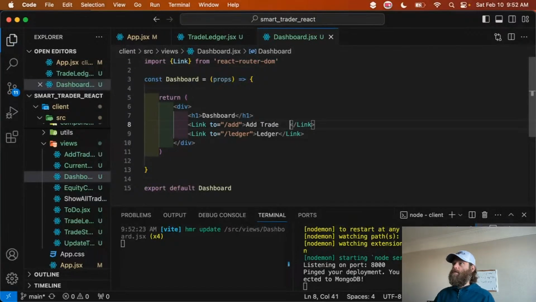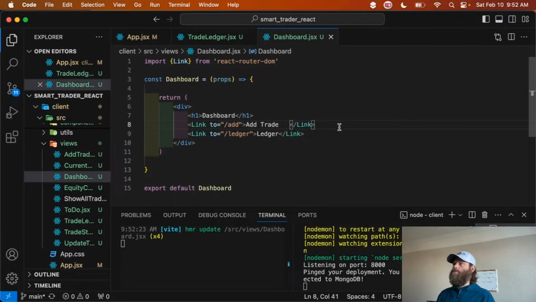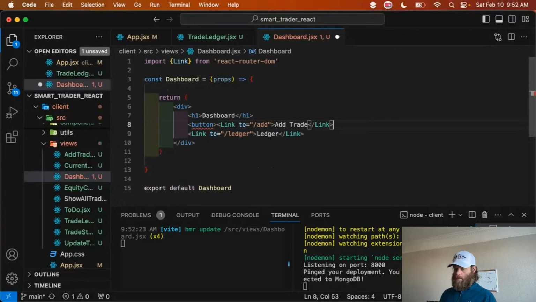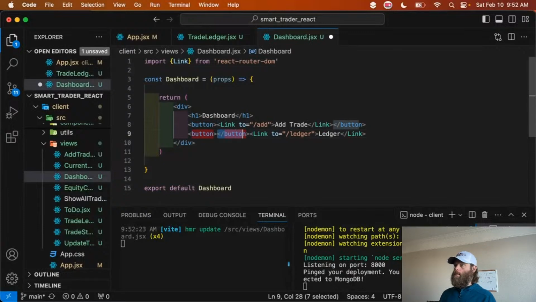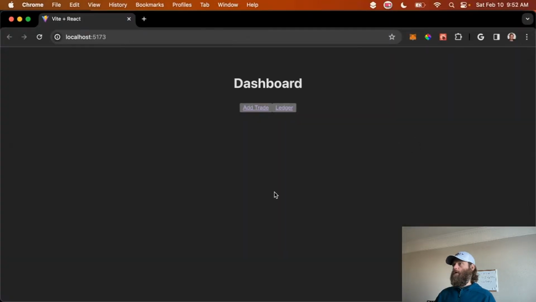Rather than getting into all the CSS, let's pop these in buttons real quick. All right, well, at least we can see they're different. That's fine for right now.